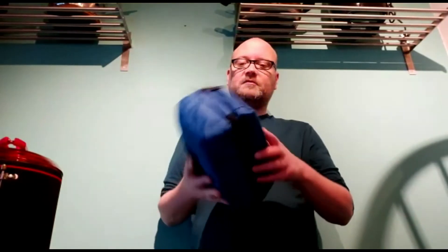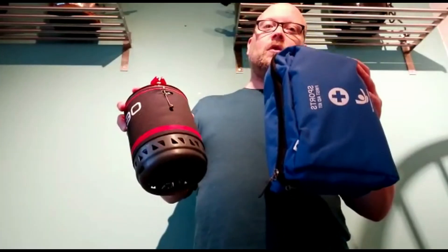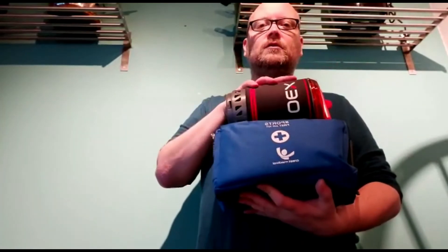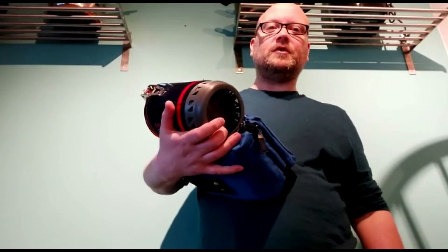It's also got thermal blankets and a couple of ponchos in case you meet people in the cold. It's not just a first aid kit for me — I use it as a first aid kit for everyone in the group, whether it's just myself and my family, myself and my friends, or an extended group going away. I know if I've got this I can pretty much cope with anything.